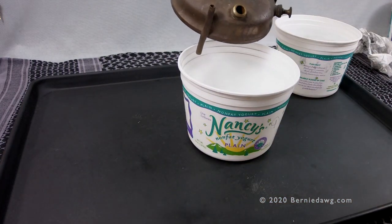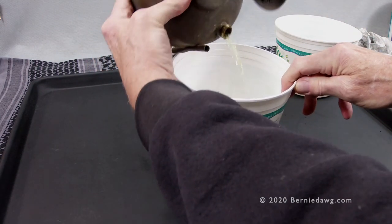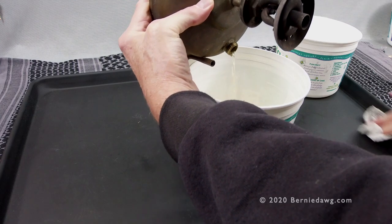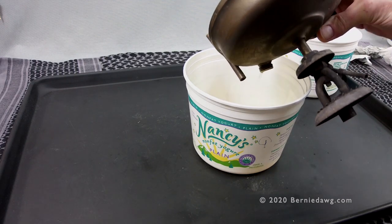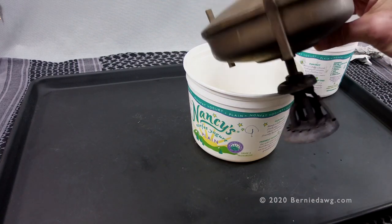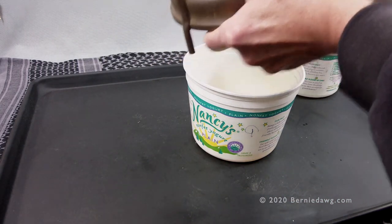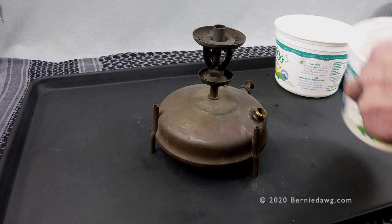Let's dump that fuel out. You can see my kerosene is yellow because it's very old and oxidized. Your fuel may look even worse, and you may even have dried kerosene that looks like black crusty patches when you look inside with a flashlight. If you have dried or gooey kerosene inside your stove, put acetone in it, fill it about two-thirds full, and let it soak for several days. You can even add some nuts and bolts or BBs and shake it around, then pour it out. Acetone is a solvent for dried kerosene and will get rid of all the guck inside your tank.